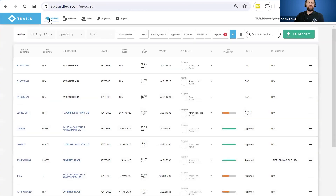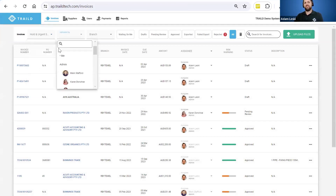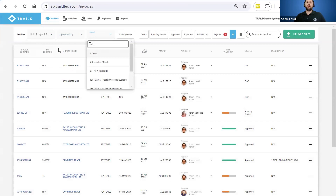Once the invoices have gone through the automation matching process and approval workflows for exceptions, the finance team has complete visibility across all documents in the organization and where those invoices are sitting — whether they're on hold, urgent, or waiting additional review. They can see who they've been sent into the business by, what branch they relate to in Acumatica, and where the invoices sit in their lifecycle.